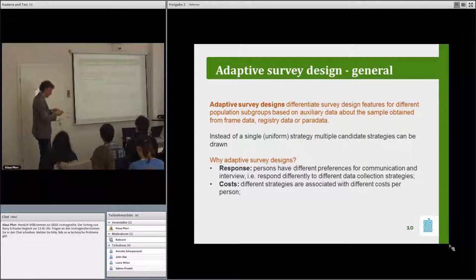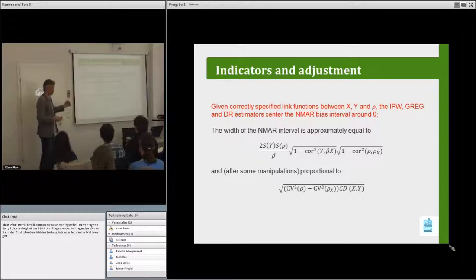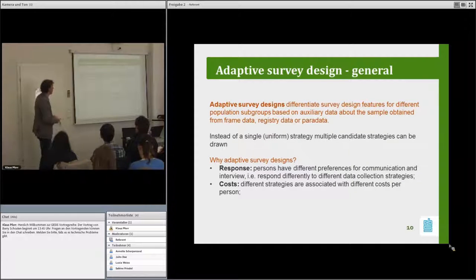But there's, of course, a bit more behind it than just indicators. You also need to have, let's say, levers, tools, things to do. You need to have a range of strategies that you can employ to actually change something. So if you do a survey, you could do a follow-up, you could use incentives or different interviewers or a change of mode and so on. So these are actually your tools, the possibilities, and the measures are just summarizing what's going on.